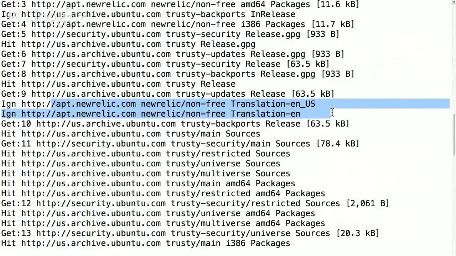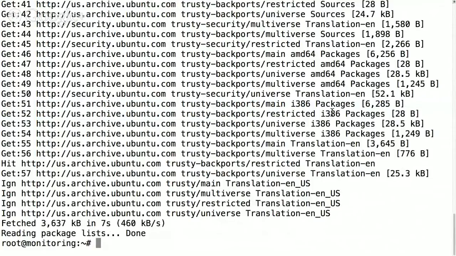So in the list of all the keys, it also went to New Relic, apart from all the Ubuntu steps in apt-get update. So it actually trusted it. These two lines would not be included if you did not trust New Relic. Everything else is Ubuntu except these two. And they came down through apt cache because you trusted the GPG key.